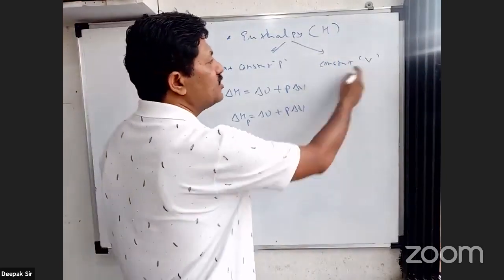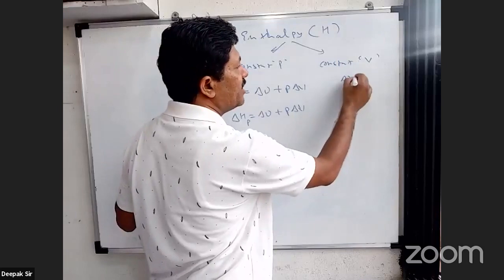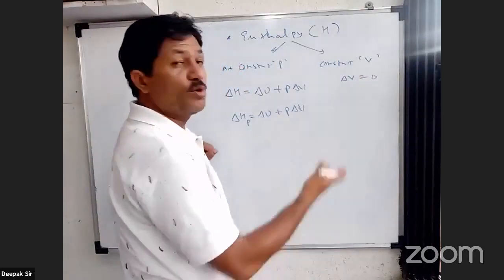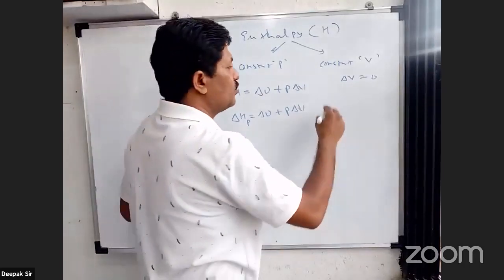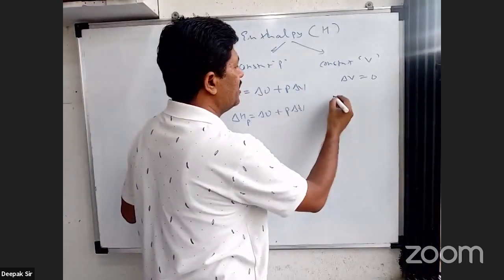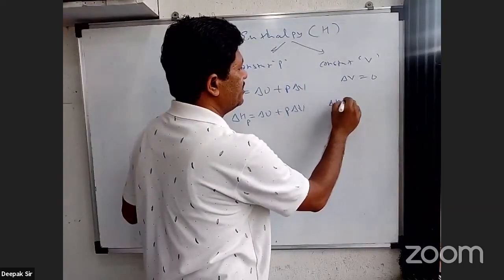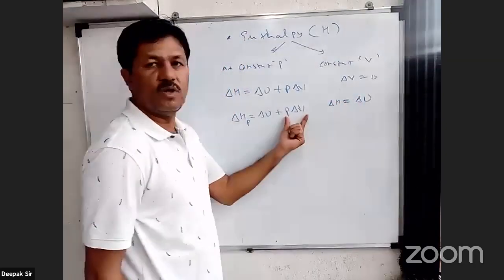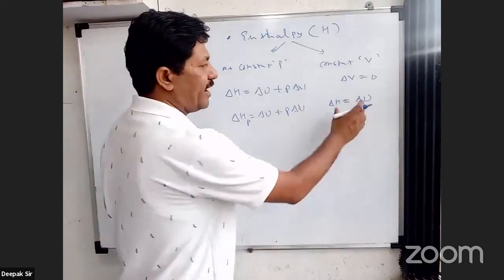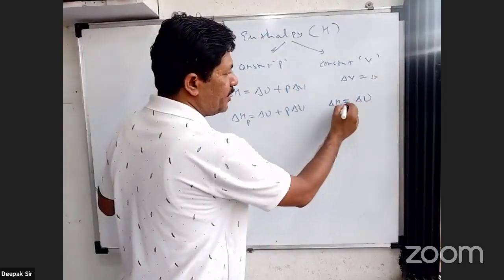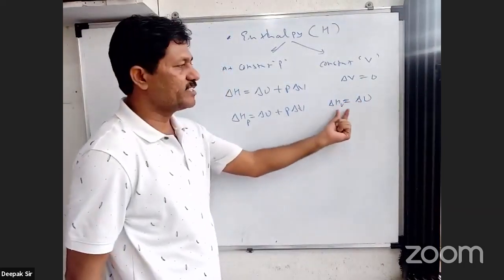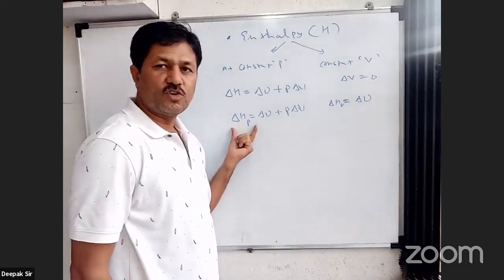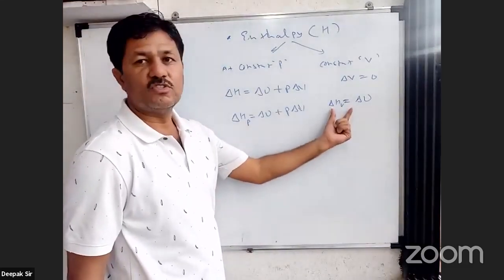यहाँ पे अगर आते हैं तो constant volume constant है तो delta V becomes 0. Isochoric process. तो 0 होता है. So in that sense, ये factor 0 बनना है. Delta H is equal to only delta U because this factor will become 0. तो अभी यहाँ V लिखना because this is the heat of reaction at constant volume. So this is the heat of reaction at constant pressure. This is the heat of reaction at constant volume.